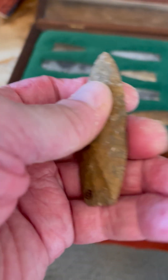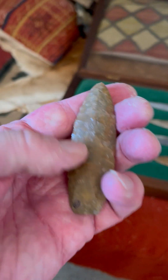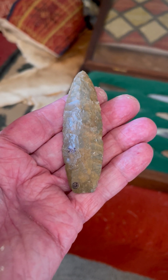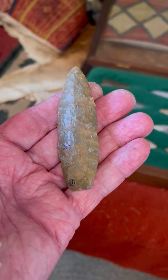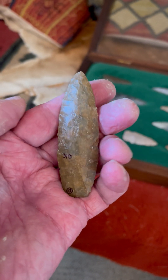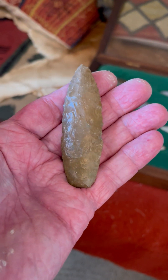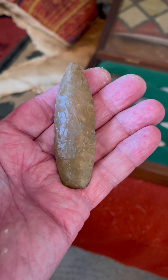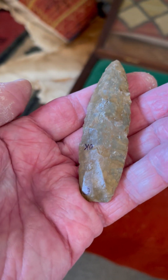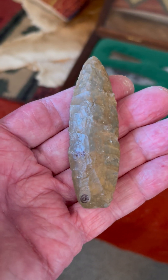And this came from Lyle Nickel as well. This is an interesting piece — this is a basal-thinned, fluted Agate Basin. Dr. Michael Gramley did an article on thick lancelets and the fluted point tradition, which can be looked up on ResearchGate under Dr. Michael Gramley — very interesting article. This has some fluting or basal thinning to it, and it's fairly thick. It's a very interesting point.